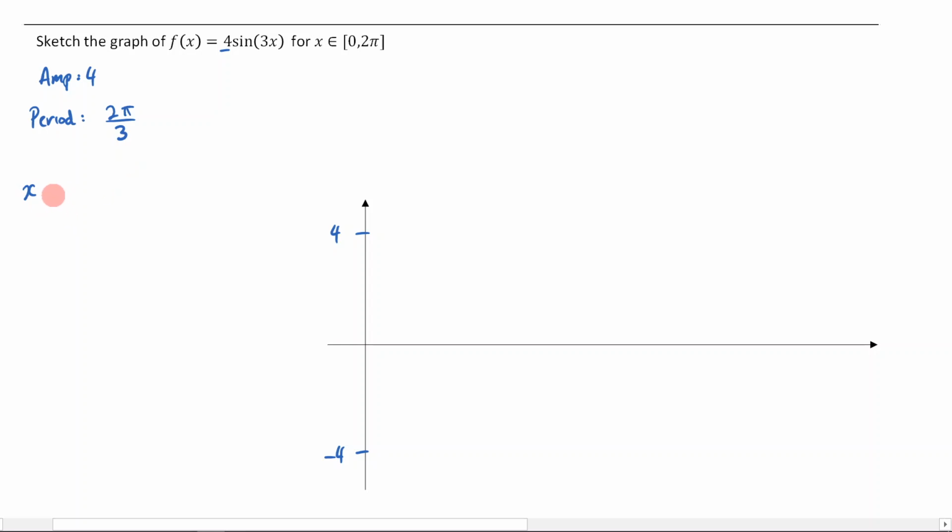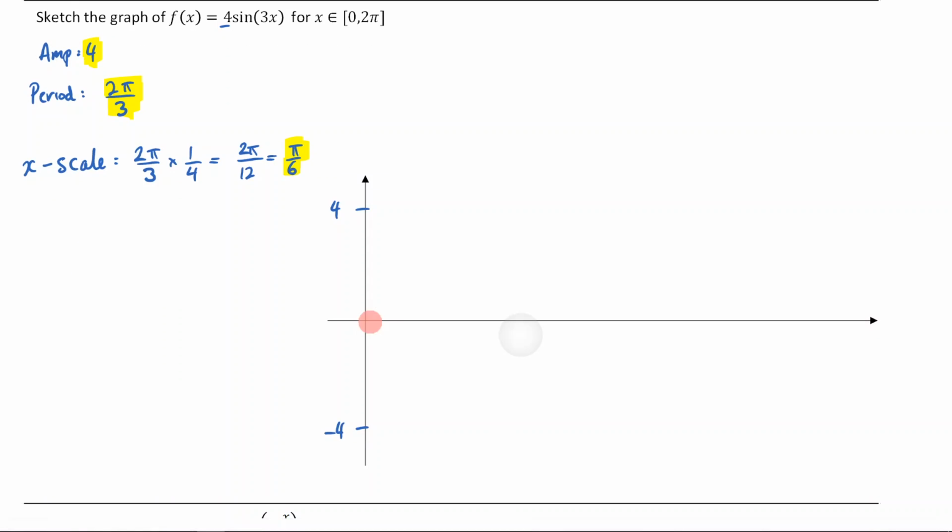Then I'm also going to find what my x scale is, because that's always useful. So it's going to be 2 pi on 3. Now I'm going to divide it by 4, which is the same thing as timesing it by a quarter, and that's always easy when I'm dealing with fractions. So it's going to be 2 pi on 12, which is the same as pi on 6. Perfect. So just because I got a lot of numbers there, that's my amplitude, that's the period, that's the x scale. Let's now draw in our first cycle here.